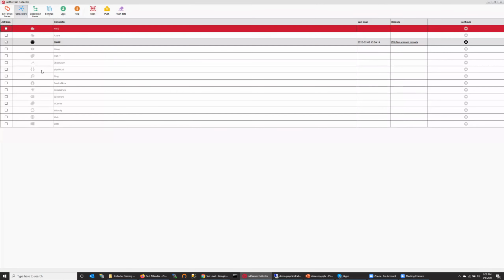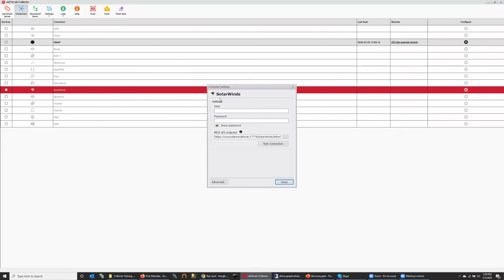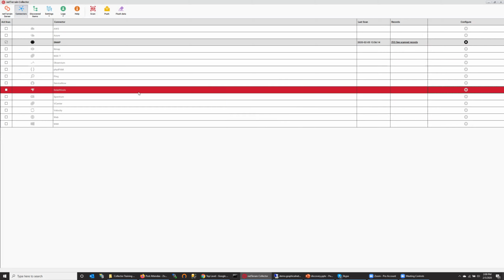All right, so we have these pre-built what we call connectors, and connectors are interfaces to data or data sets. So for instance, if I want to interact with something like ServiceNow or SolarWinds, I would configure it. I go to the configuration, enter user, password, and API, and test it, and then I can start pulling data from that system. The data is predefined based on their APIs. We set it up based on feedback and interactions we've had over the years with customers about the data they are looking for, and we build that connector to that.